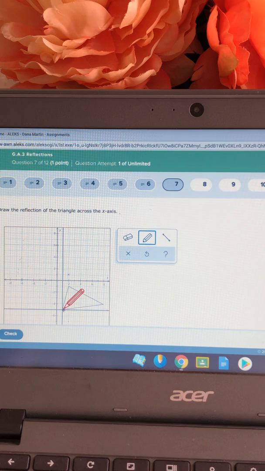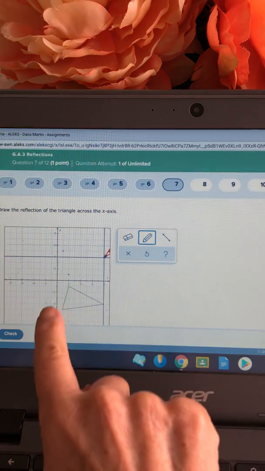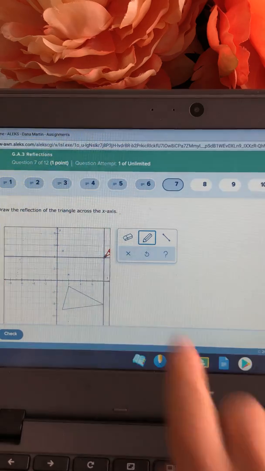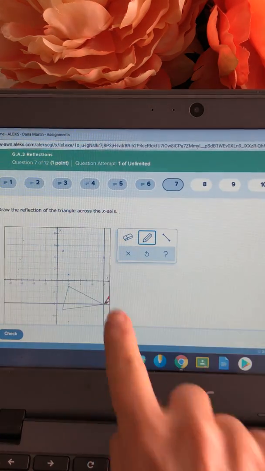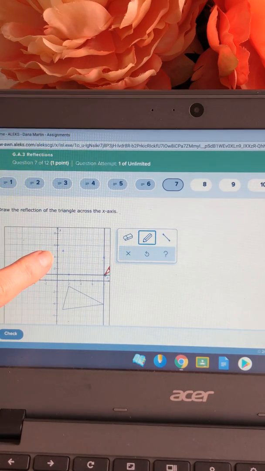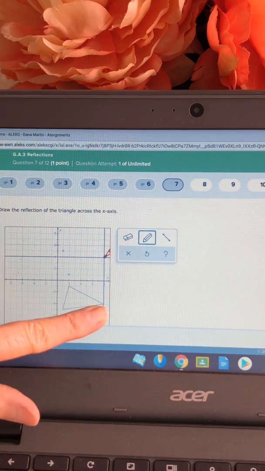This is 5 down, so from here I'm going to go 5 up. This point is 4 down, so it's going to be 4 up. I'm using these numbers over here as my guide, and I just go straight up wherever that line is. It kind of creates a line for me here. So I just follow that, and then I'm looking at my y-axis, and I know I've got to go 4 up because I was 4 below.